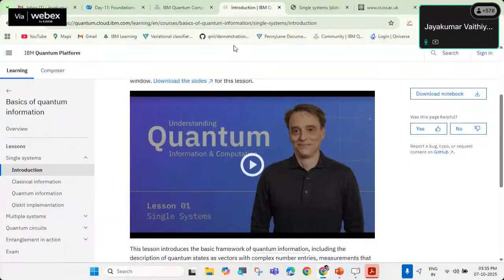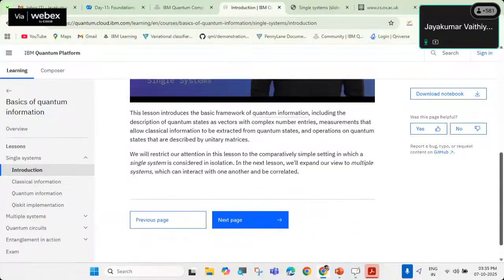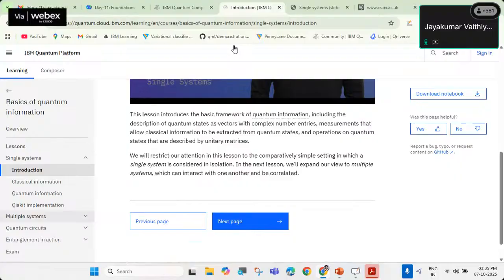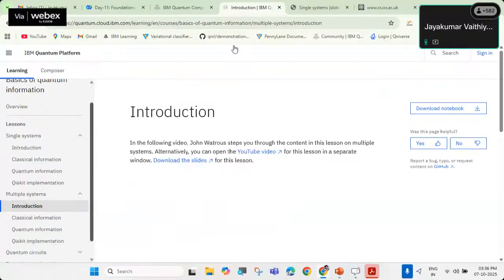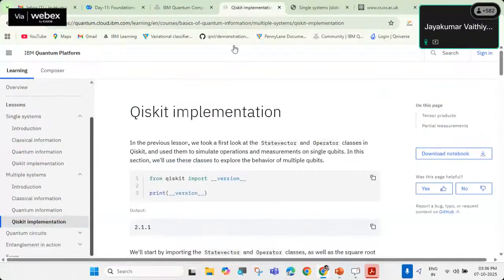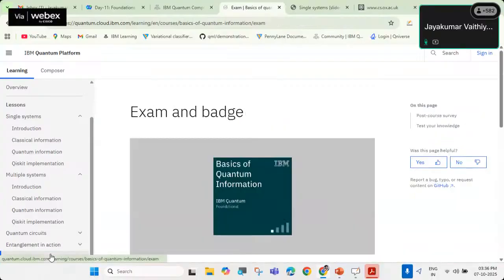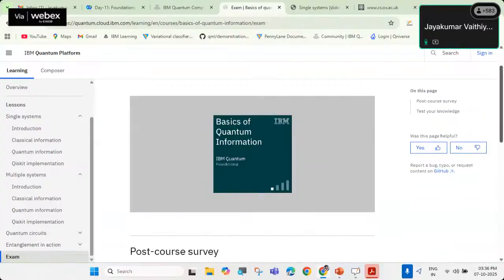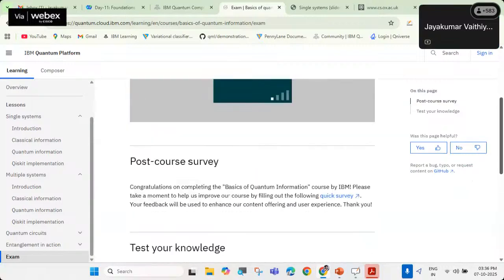Learning quantum is somewhat difficult. Even if you are coming from a physics, chemistry, or maths background, most of the time you will find it difficult because it is multidisciplinary, right? During that time, you need to build some foundations, then come back to the video. Once you have completed all this material, you can take the exam. The exam is available in the last link. Once you have completed all these courses, please try to take the exam.